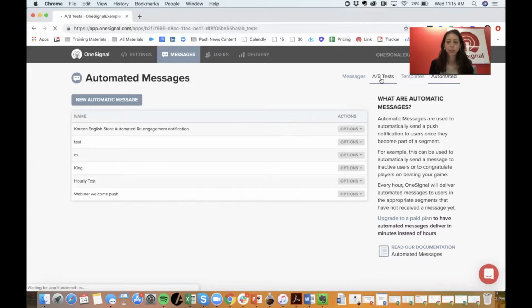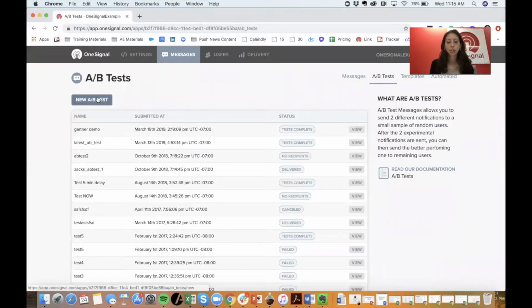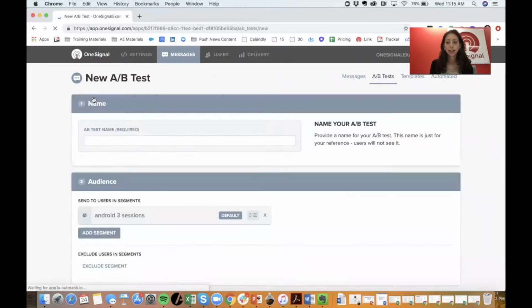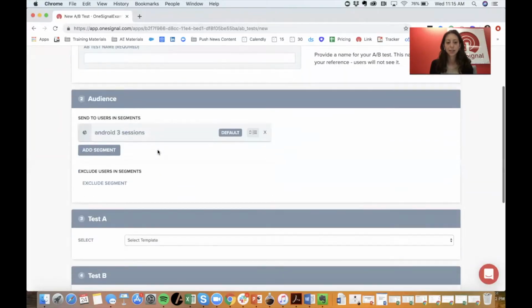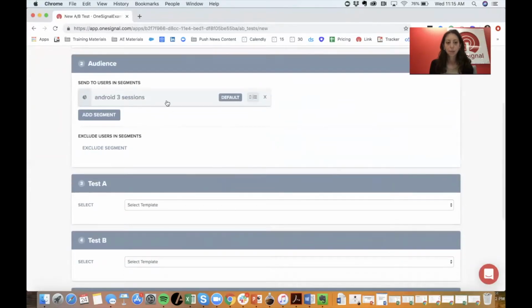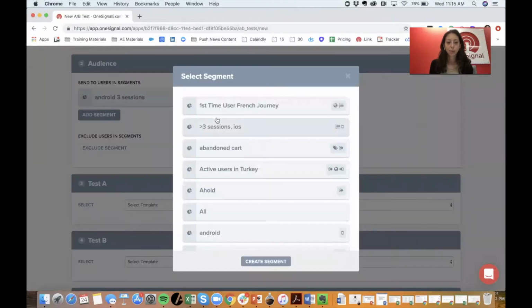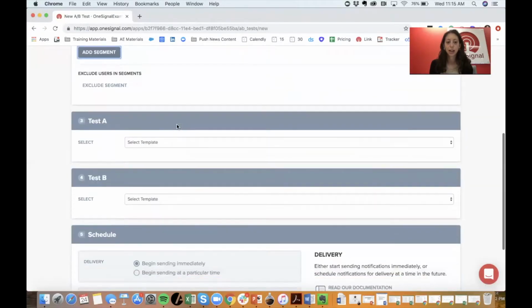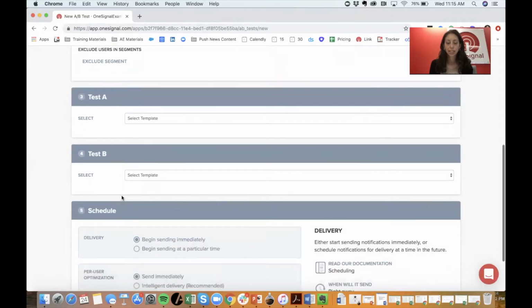So this is available today in the OneSignal dashboard, and you're essentially able to set up A/B tests against one specific segment. So you can just go ahead and create an A/B test. I'll walk through this pretty quickly here. You would just set your audience, so you can add your specific segment that you wanted to do here. And then you would create 2 separate templates with the separate messaging that you wanted to send.